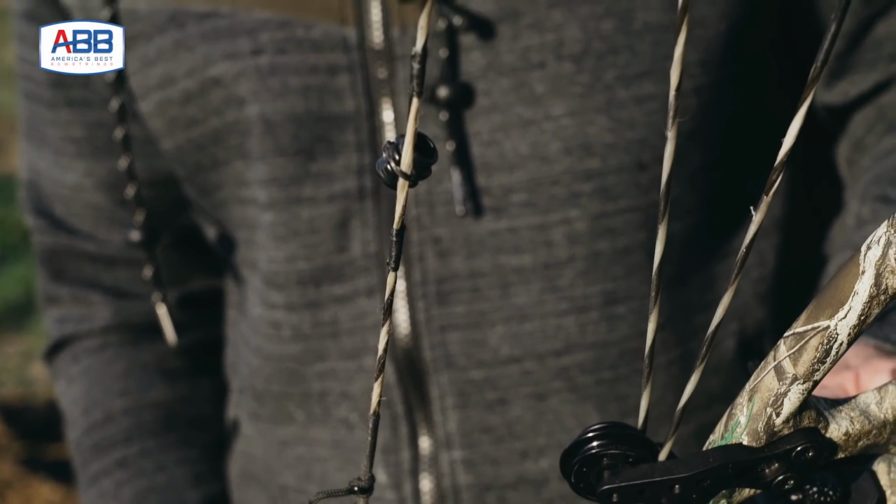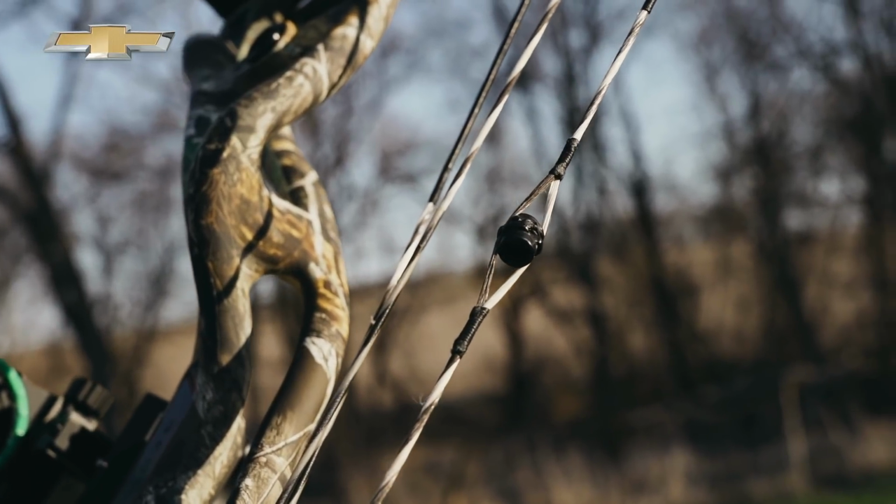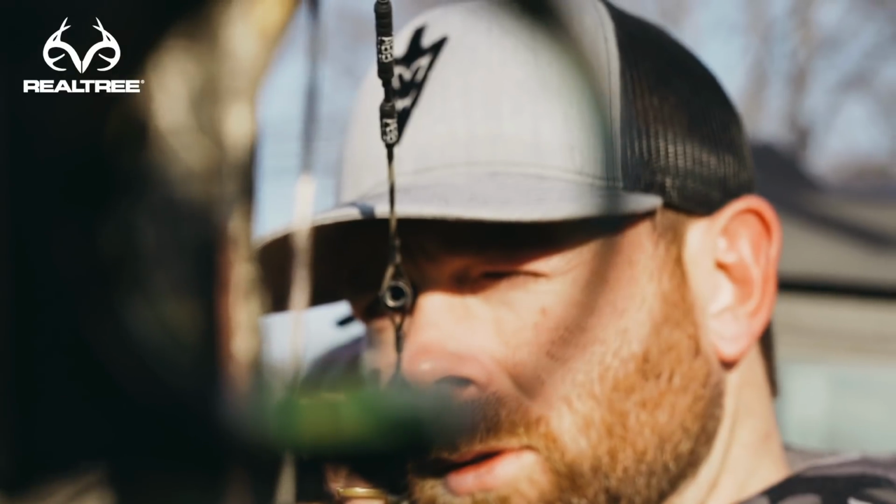As for my Peep Sight, nothing too special here. This is a Raptor Peep from Hamsky Archery, and aluminum housing. 3/16 is the size that I shoot.